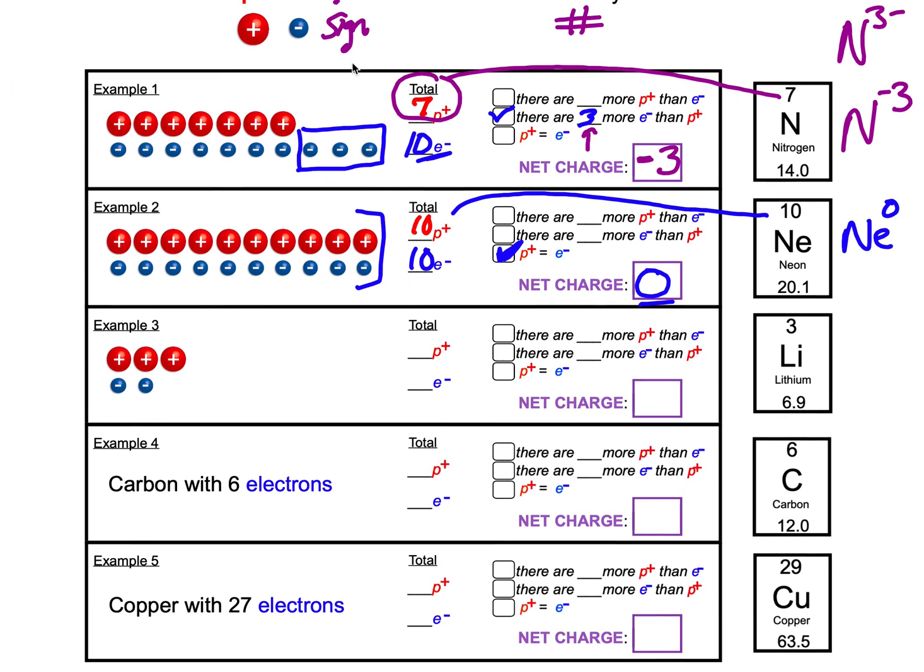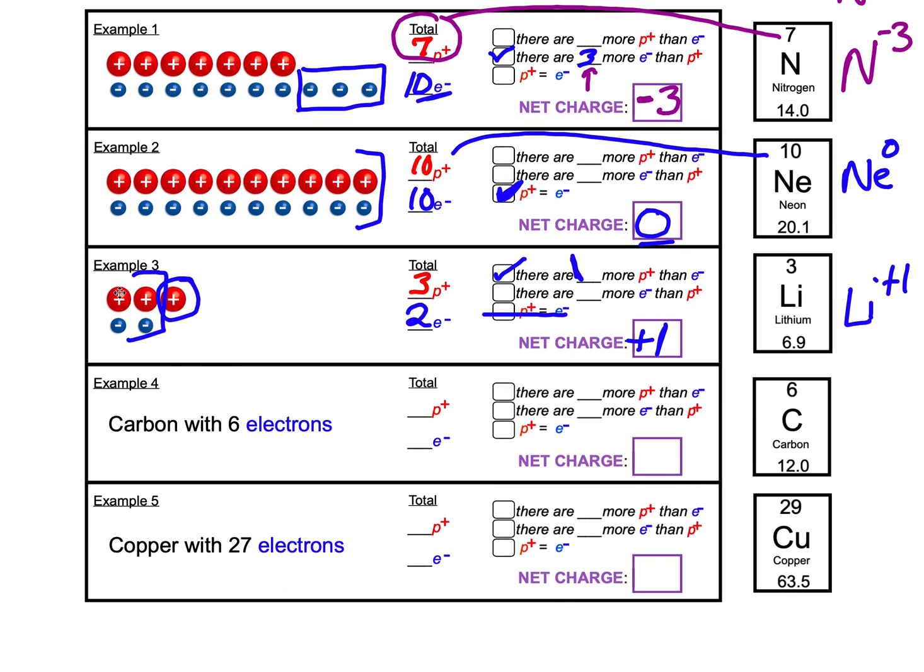The next one, we're going to look at how many protons. It looks like there's 3. We're going to compare it to the electrons. There's only 2. We're going to say, is that even? No, so we can't use that line. What is there more of? It looks like that's where they're even. This is my extra. So there's one more proton than electron. One more proton. What charge is proton? Positive. How many more are there? One more. So you're going to write Li with a +1.